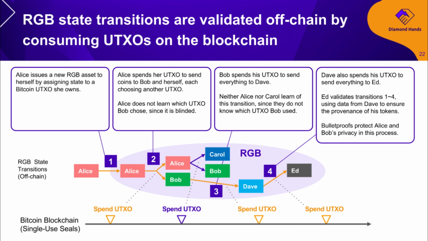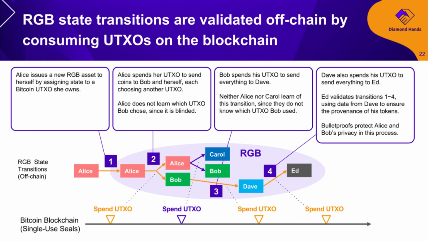So let's say that Alice is the contract creator. She issues this new RGB asset and initially assigns that Genesis state to a Bitcoin UTXO that she owns. So all the tokens of this new asset are currently assigned to Alice. She can now send some of those tokens to Bob by spending her UTXO. And so those tokens are now allocated to Alice and Bob. But the beautiful part is like Alice can't really track anything going forward because it's blinded. So Bob, meanwhile, goes and sends his UTXO. He spends his tokens or sends his tokens to Dave. Alice is not even aware of that, and nor is Carol, who Alice is later interacting with as well. So you can kind of see in this way that privacy is pretty well protected.